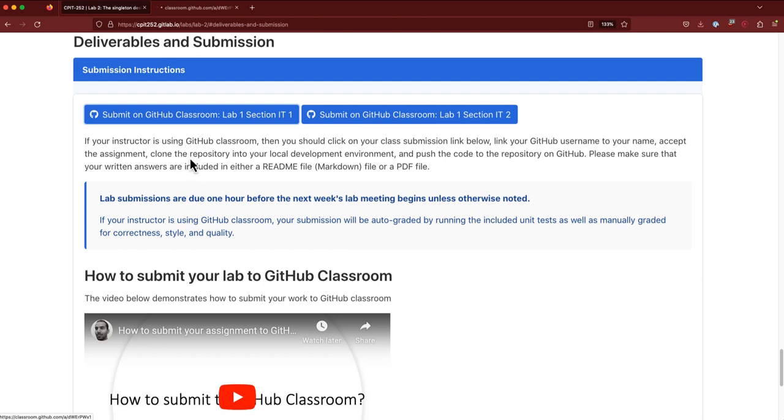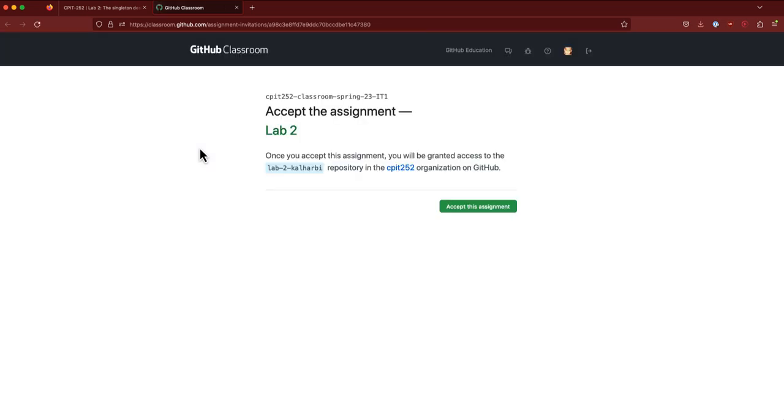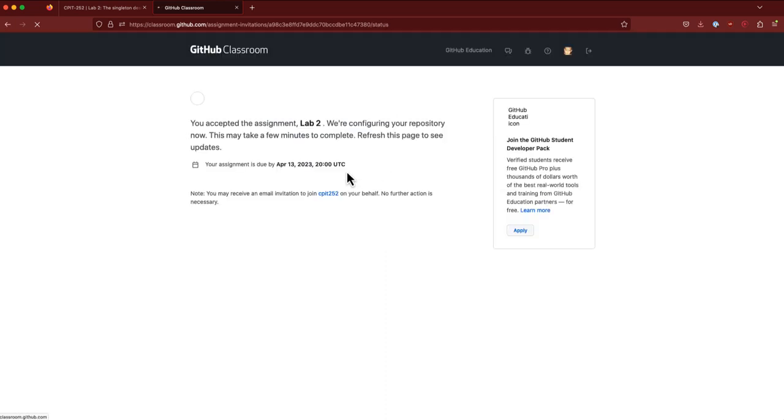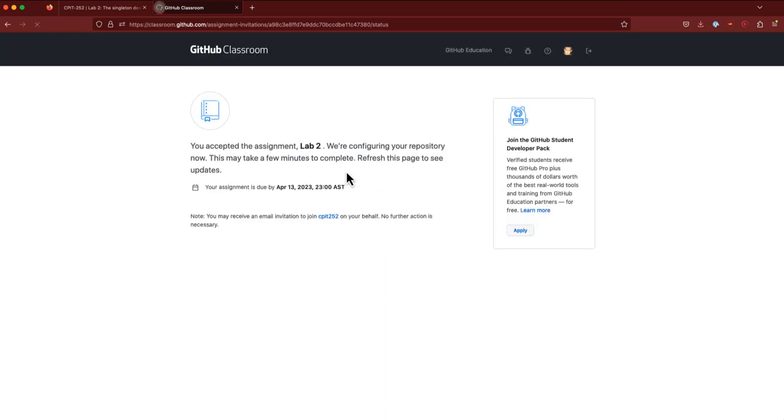If you have already accepted one of the assignments in this classroom, you will be directed right away to the submission link. Make sure you accept the assignment, which will create a repository for you. Reload the page to get the link to the repo on GitHub.